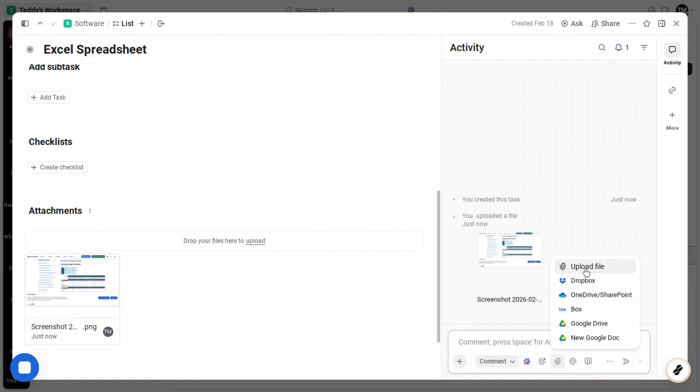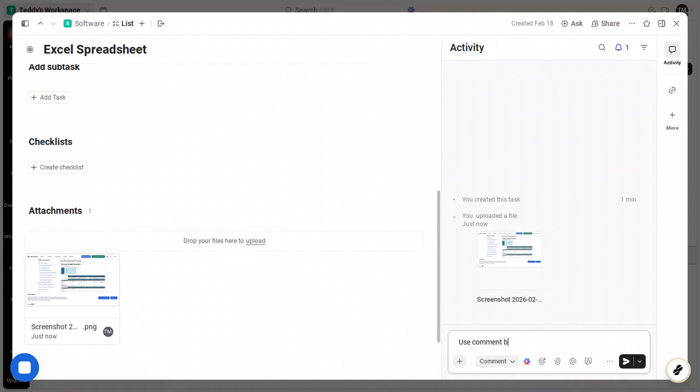With your task open, scroll to the attachments area in the task body. You'll see a clear drop zone indicating you can drag and drop files right there. This is often the fastest way to add work artifacts, especially if you have the file handy. On most systems, you can open your Downloads folder or a Finder/Explorer window alongside ClickUp and simply drag the file into the task. As you drag, the interface will show you that it's ready to accept your file.